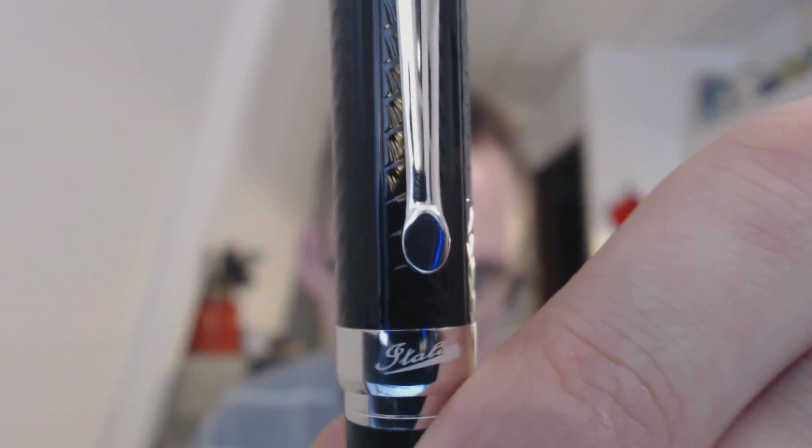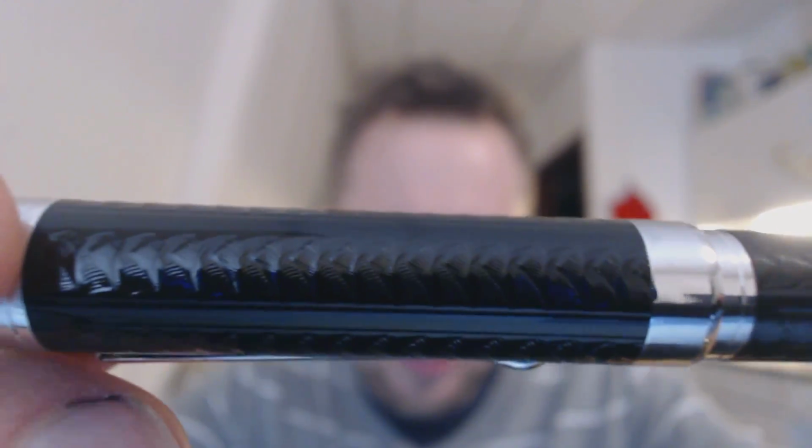Let me try to focus that a little bit more. There we go, Italix. And then you have this nice material, lacquered. These are metal pens, as I think all of the Italix pens are, making them rather nice and robust. And as you can see, it's nice and shiny. And then at the end you have this end cap with threads for secure posting.